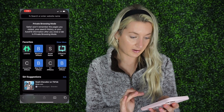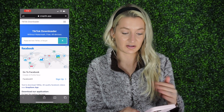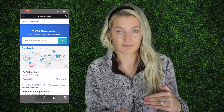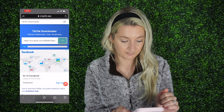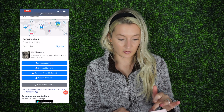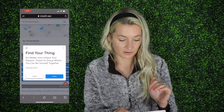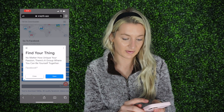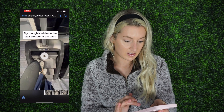After copying the link, go into Safari and type in 'snaptick.app'. It'll take you to this TikTok downloader — it looks a little confusing at first but it's super easy once you get the hang of it. Paste the link and hit okay. It'll load and come up with options like 'Download Server 1' — tap that, close the ad, and it'll pop up saying 'View or Download'. Go ahead and hit download, then tap on it and go to the bottom left and hit 'Save Video'.